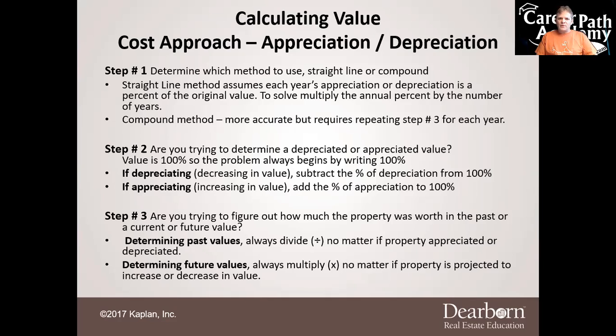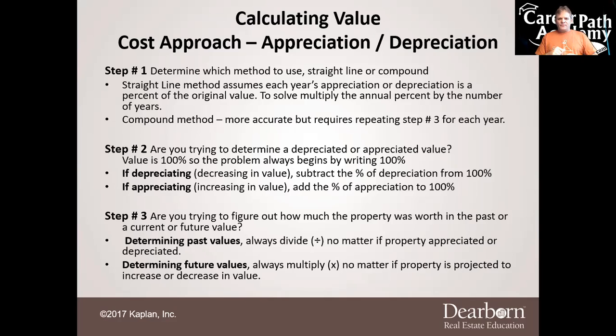First you determine which method the appraiser is going to use, whether it's straight line or compound method. And I have a little explanation here of what the straight line method is and what the compound method is. And then you have to figure out, are we calculating appreciation or depreciation? If it's appreciated, it's adding to 100% of the value. If it's depreciating, it's subtracting from 100%.